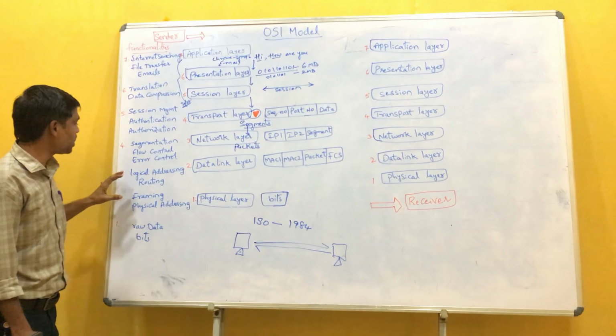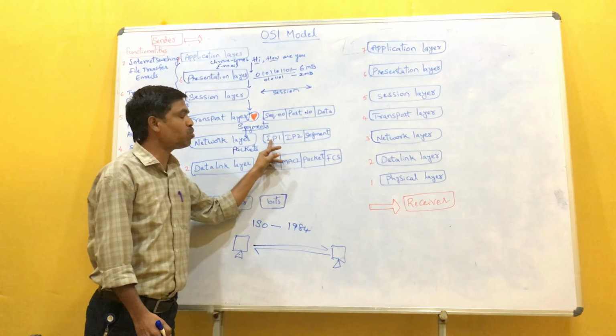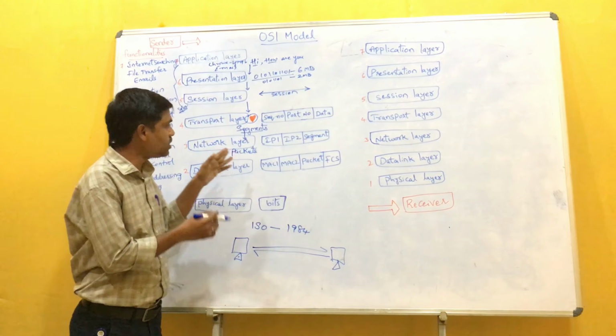Those packets are transferring from one device to another device here. By having different IP addresses, IP address 1, which is called Internet Protocol 1, and Internet Protocol 2, along with the segment here, this data is transmitted from one layer to the other layer, from sender to receiver, in the form of packets in a secured way. That can be done in the network layer.